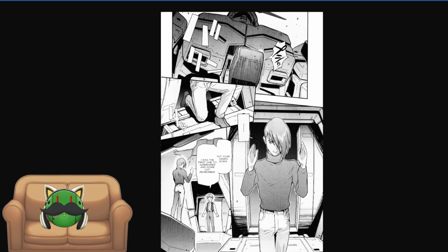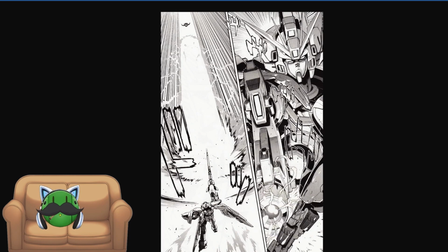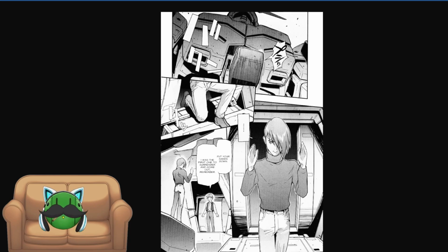Yeah, the only real difference is that they added one scene of Zex leaving, because he did not get any scene in the anime of, oh shit, I lost a lot of men here. He just kind of fucked off. I've been wiped out here. I'm off. Bye. And he's pissed about it too, but there's nothing he can really do about it. Catra, we shouldn't be fighting like this. You're supposed to be on the same side.